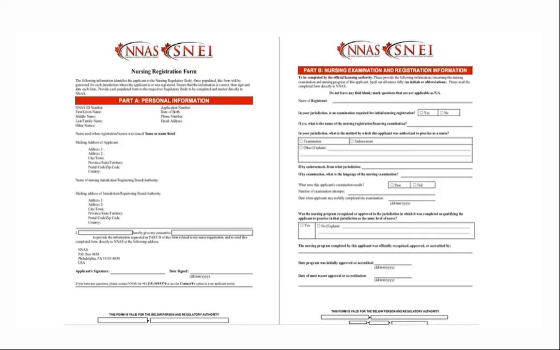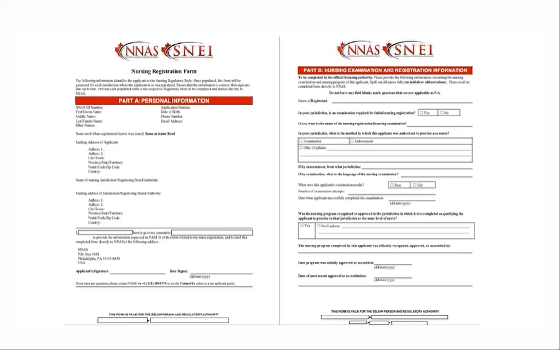Now, there is a series of specific information contained on every form. This information that we're requesting is part of the harmonized data that the regulatory bodies in Canada have determined that they require in order to process an application for licensure. So the very first thing we also ask for at the Part B of every form is the name of the registrant. So this was your name at the time you were licensed.